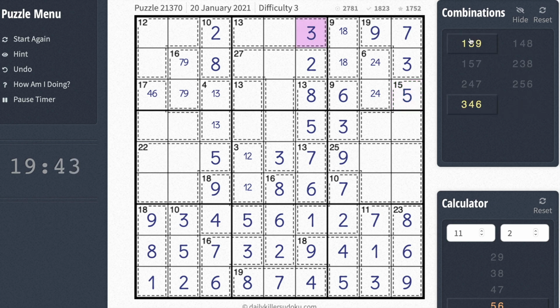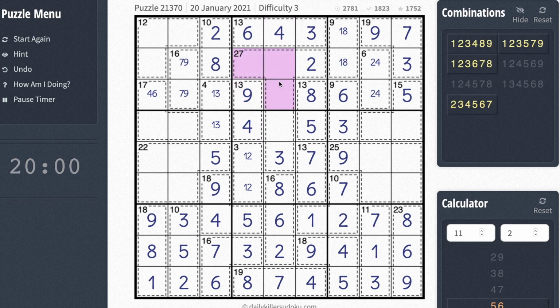Here we can look. Now we've got a 9. We can take that 9 out. So this is a 4, 6 combination. We've got a 6 there. So it's actually 6, 4 like that. That means we can now resolve this one. That's now a 4, 9, but we've got a 4 in this square, so that's 9, 4, like so.